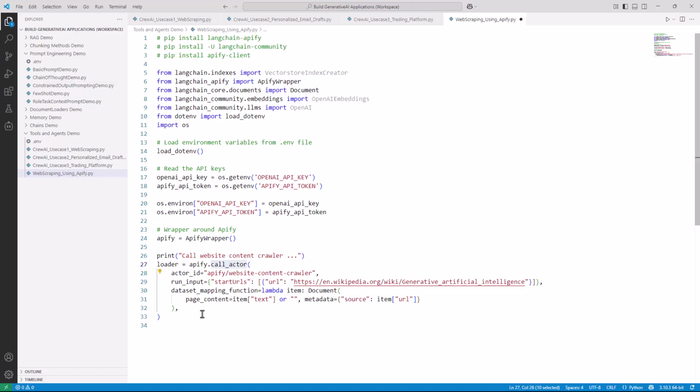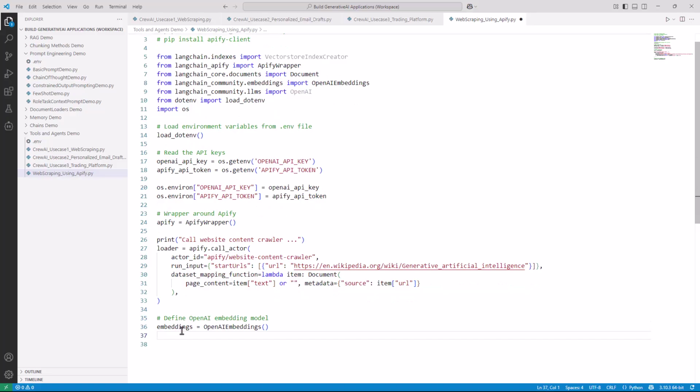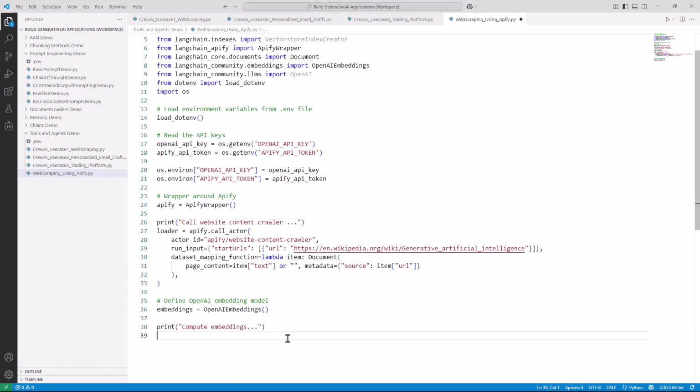Now once we get the data, we have to convert that into embeddings, because we know an LLM cannot understand text and can only understand numbers. So let's define the embedding model. Here we will be using OpenAI embeddings. Now the next step is to compute the embeddings by initializing the vector index from the crawled documents.